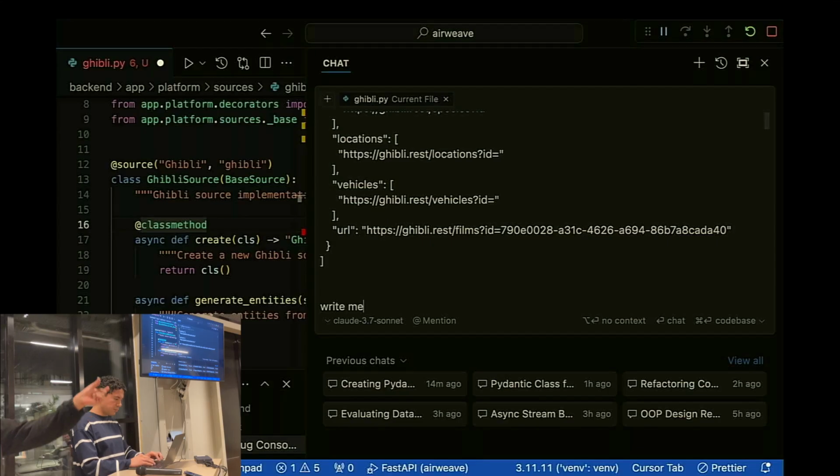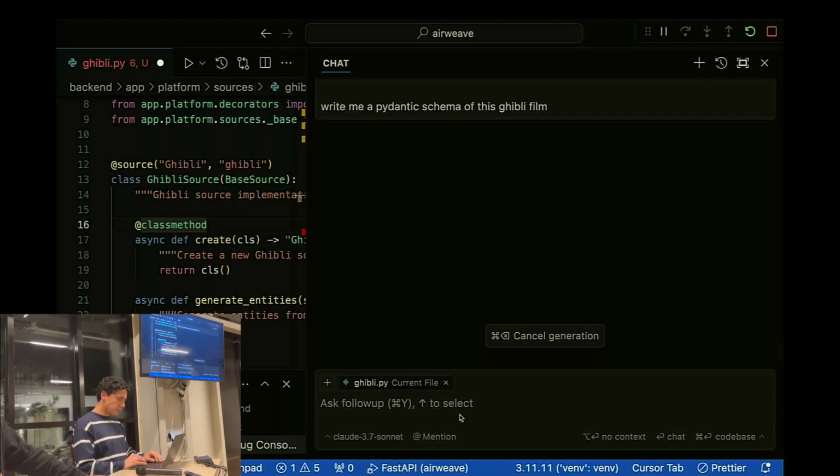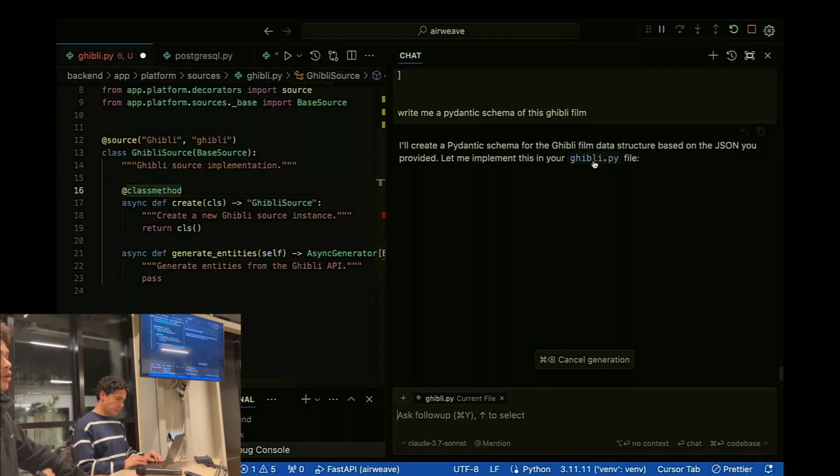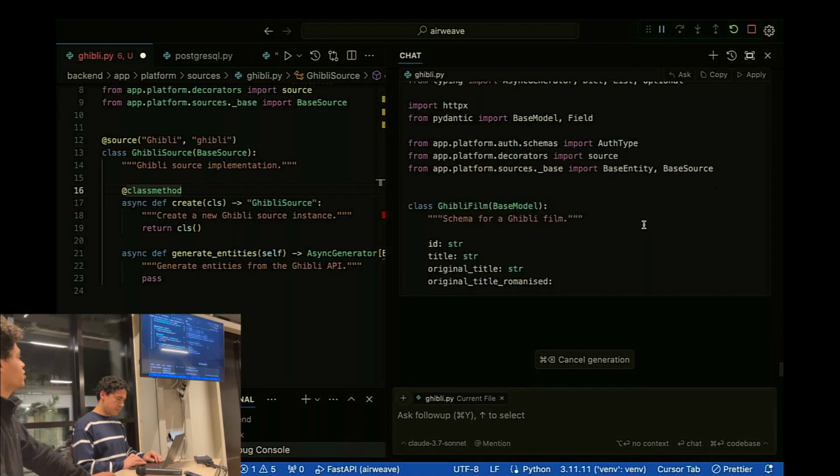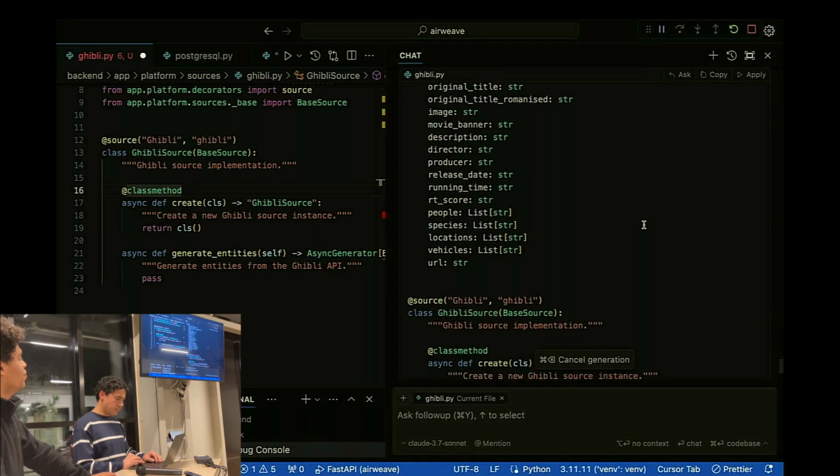That's something that comes with Airweave out of the box, but that's where you would pass it through. To speed things up a little bit, we're going to be using Cursor to get the schema, get the module out quicker. This is of course going to be based on previous modules that we built, because we didn't want to take up too much time in the demo.